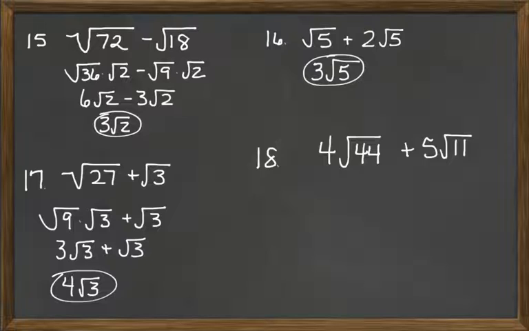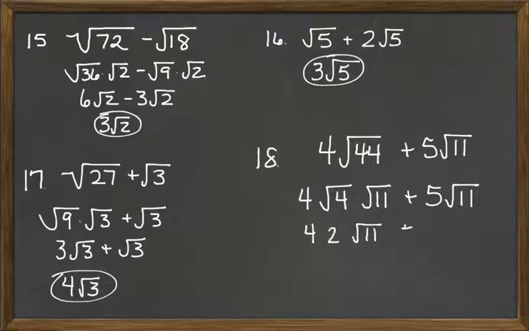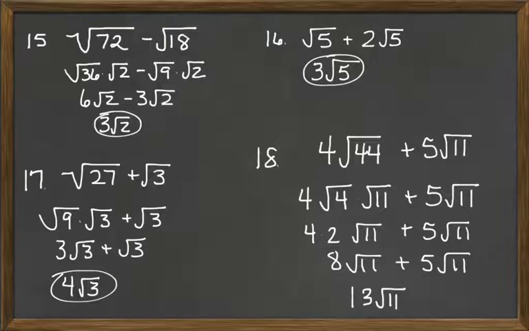Okay, moving on, number 18, again, cannot add them in present state because the 44 and 11 must be the same number, and obviously they're not. So 44 does have a perfect square factor embedded in it. It is the number 4. I'm going to show you what to do at this point. When you simplify, the square root of 4 becomes a 2, and what do you do with the 4 that's already on the outside? Well, the answer to that is you multiply. You don't see an adding or subtracting sign in between those radical signs, so it's all implying multiplication. So we get 8 square root of 11 plus 5 square root of 11, and that's going to give us 13 square root of 11.